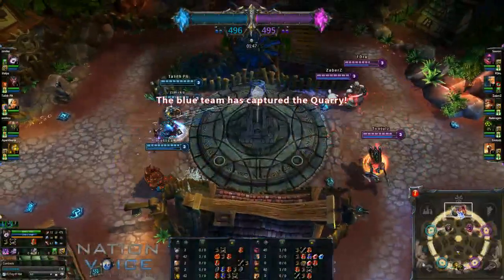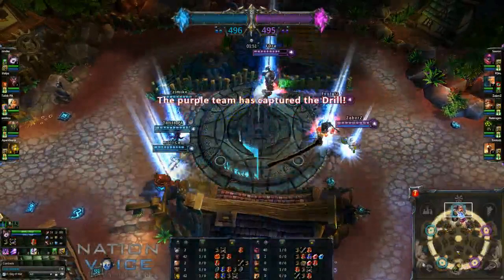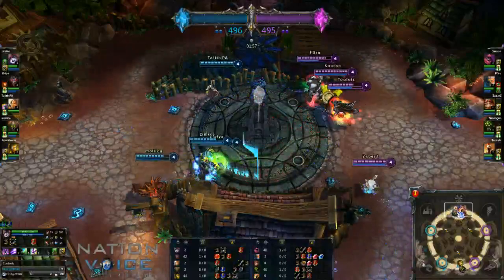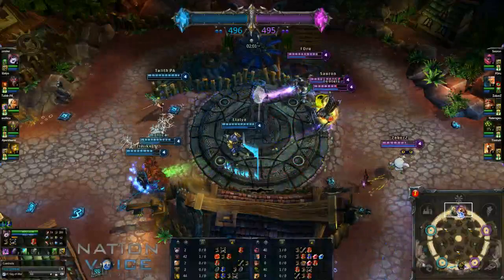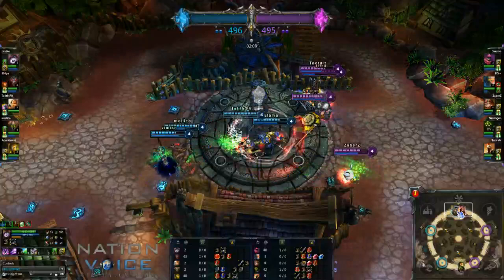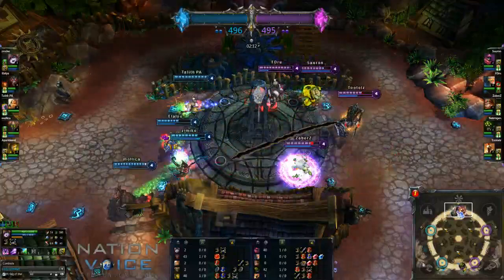Blue team has captured the quarry. So begins the fight for middle. Everyone reaching level 4 at the same time as always. Warwick grabbing a Q off someone. Picks being attached to Teemo, trying to get some extra damage done. Health pots being blasted on everyone.